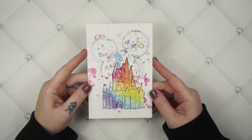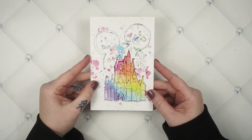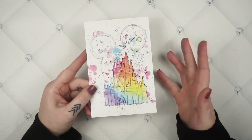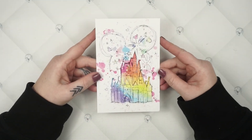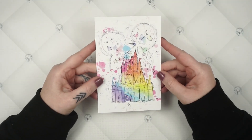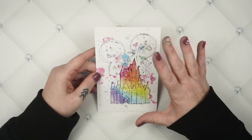This is the all-orders freebie, so any amount you spend you're going to get this journaling card. I think it's absolutely gorgeous. I've never done a journaling card before — this is my very first one. I wanted to do something that you'd want to frame, hang on your wall, or sit on your desk. That's how I feel journaling cards should be.